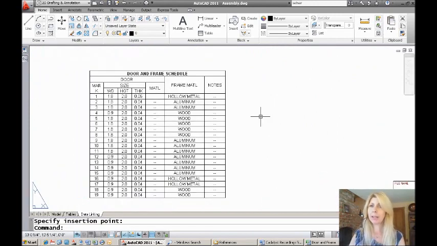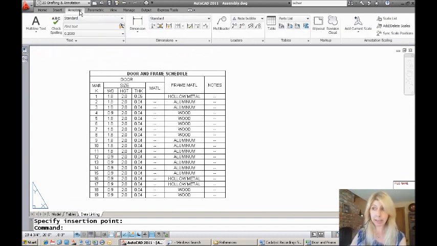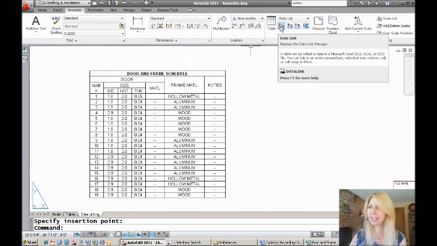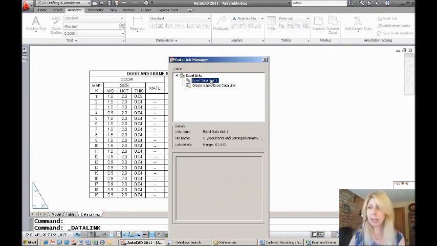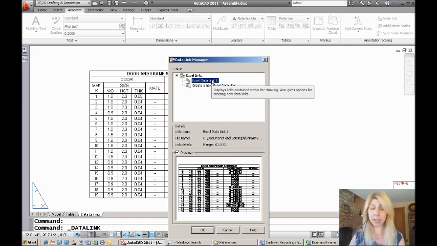All right, so a little bit more information though. I'm going to make this as smart as possible. I want to allow this linking, this writing back and forth from the source file, right? Okay, so to do that, I'm going to go to the Annotate tab, and you will see that there's an option for data linking. This is the Data Link Manager. Let me go ahead and select that. And it knows that I happen to have one data link in here. That's the one I just inserted.